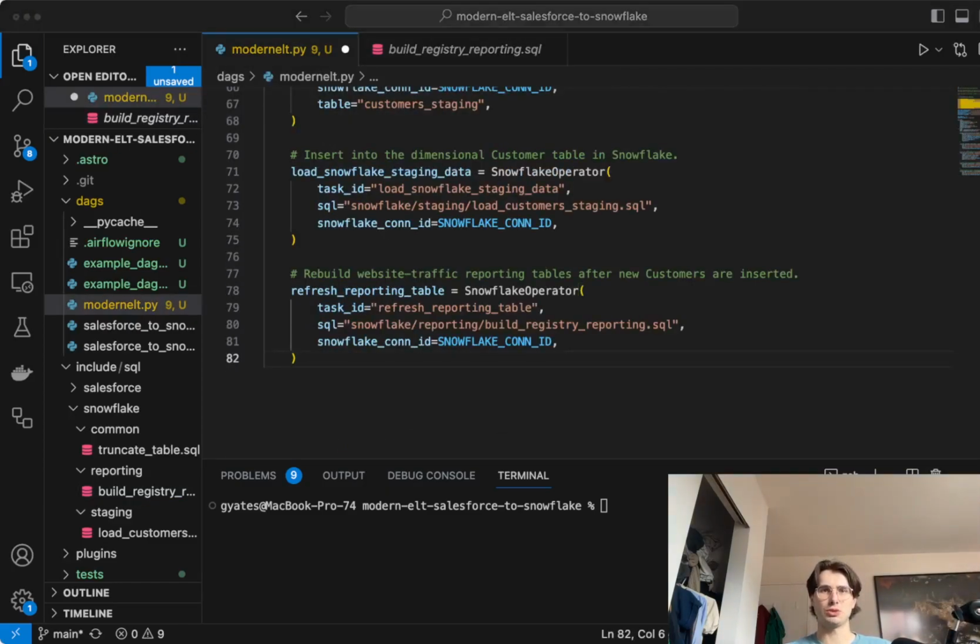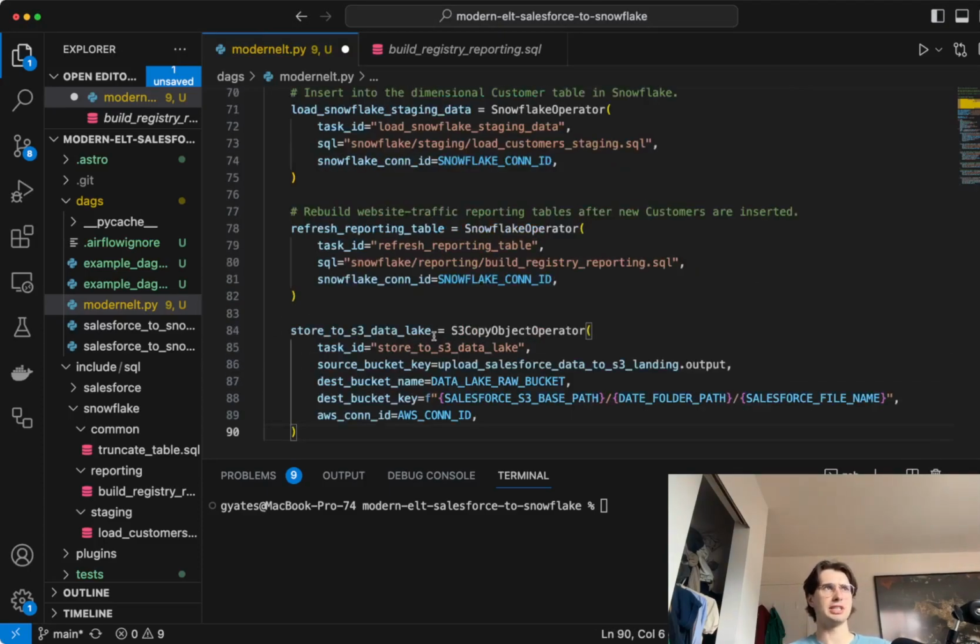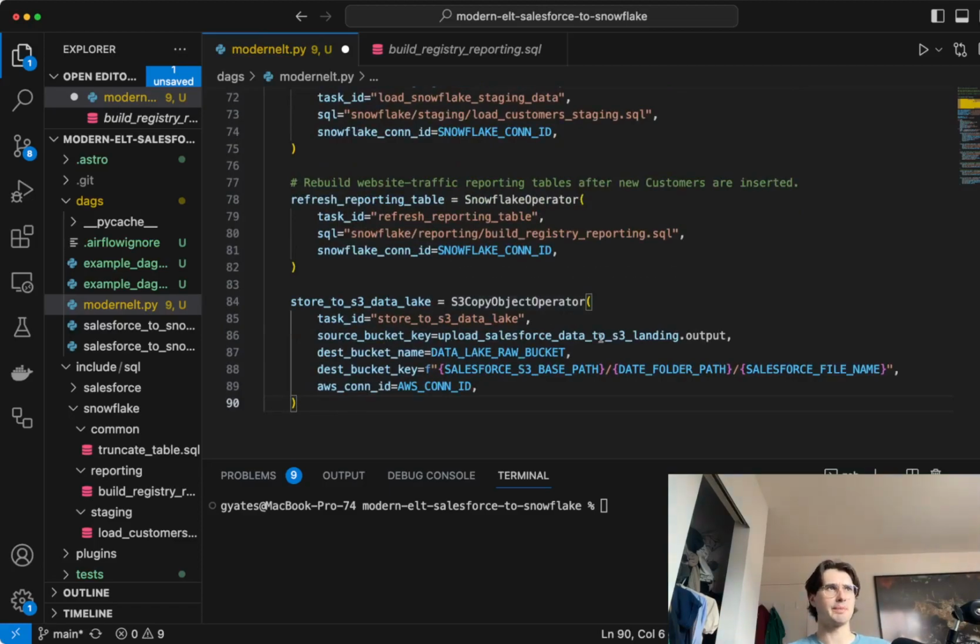And so once we have done that, we are going to want to move that S3 file out of our staging S3 bucket and actually move it into our S3 data lake. So here, what we're going to do is use an S3 copy object operator since we're just moving between two S3 buckets. So this second S3 bucket is just an unstructured data lake of all of the raw data. So we have a past record, we have a reference of all of our ingestions.